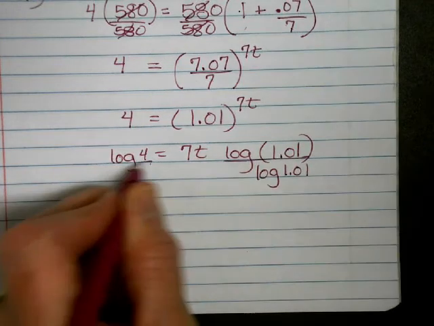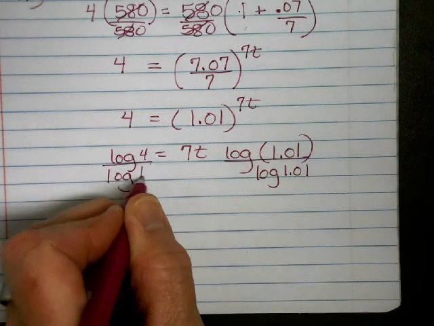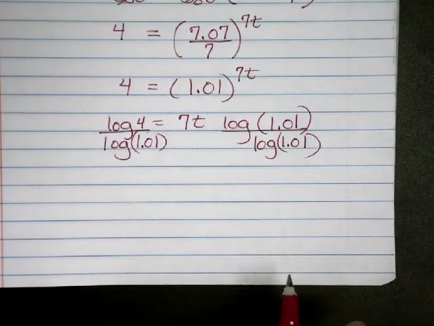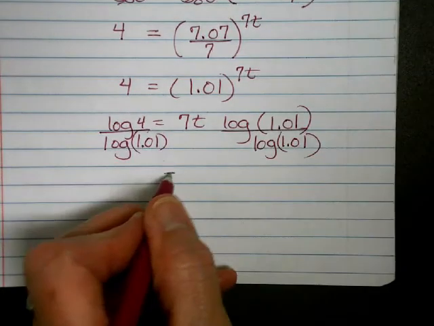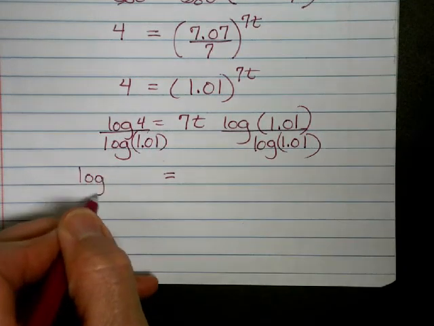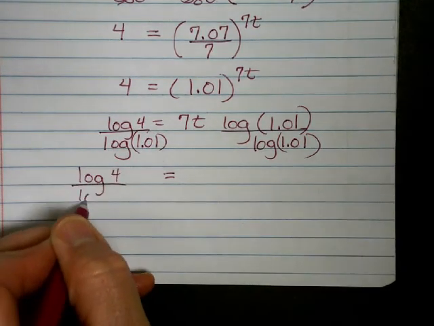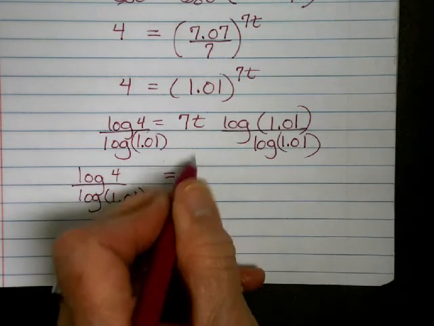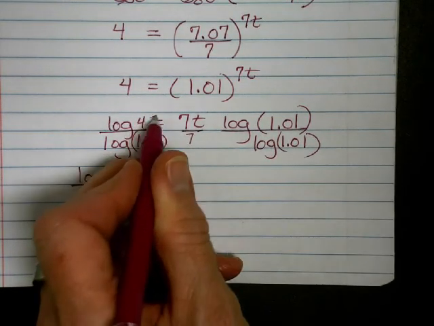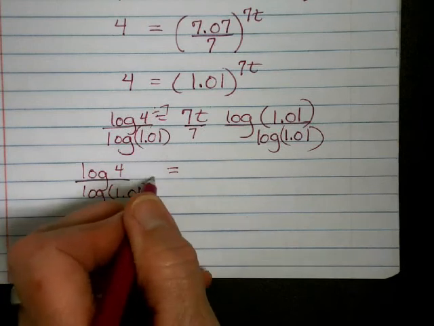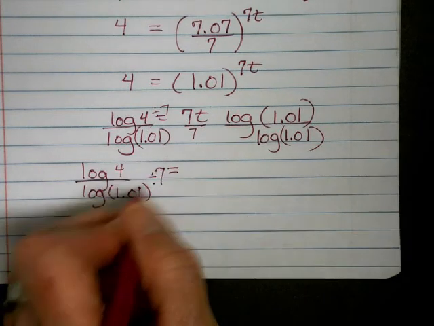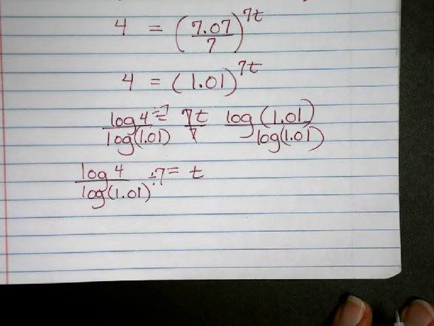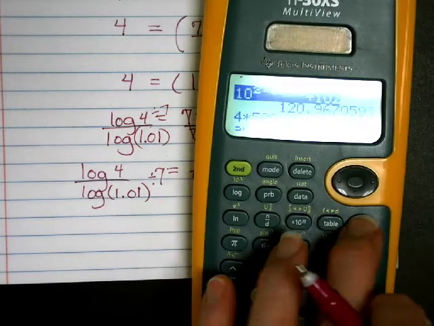I solve for t. Write this log of 1.01 on both sides. I'm going to go ahead and put that in parentheses because it looks like L's and 1's and all that stuff. So last thing I have to do, and they don't want the exact, all you have to do then in your calculator is to get rid of this 7, you divide by 7. In your calculator, you can just put in your ratio divided by 7. That gives your t.